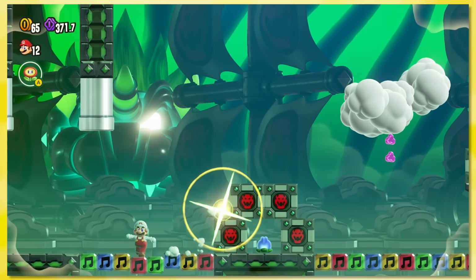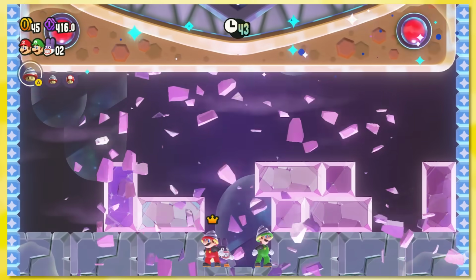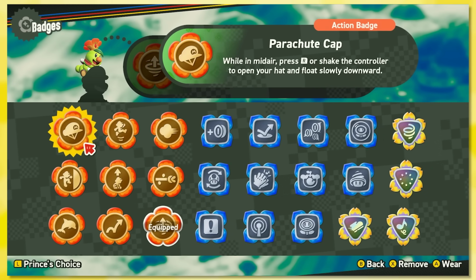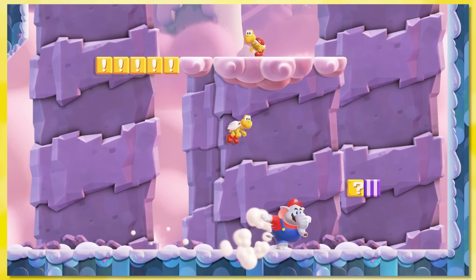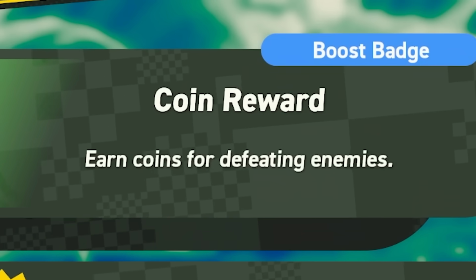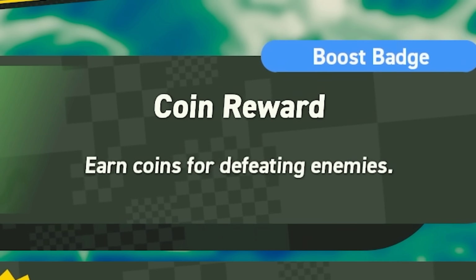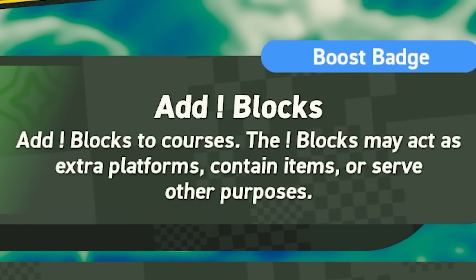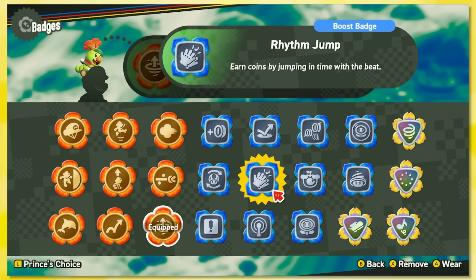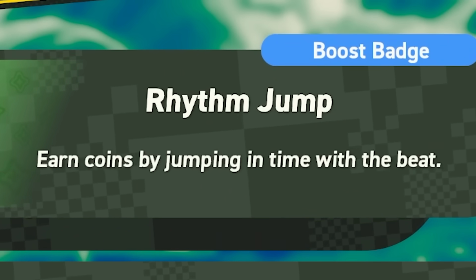It's not as simple as it sounds though, because this game complicates things a lot, and that's thanks to the badges. Of all the badges, the boost ones are what's causing a conundrum, because multiple badges offer different ways of getting coins. The coin reward gives you 3 extra coins for stomping on enemies, the add exclamation blocks adds a bunch of blocks to every stage, and most of these blocks have coins, and finally, rhythm jump gives you coins for jumping to the beat of the song.